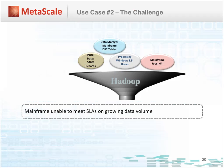Another use case where we were unable to meet some of our SLAs. Now, some of these use cases I'm sharing with you are real business examples. For example, for Sears Holdings as a retailer, price optimization is a key function from a merchandising standpoint. Price optimization allows you to look into affinity-based pricing as well as understanding the best recommendation for a price if you're leaving money on the table on a product at a store, and be able to give recommendations as to what the product pricing should be. This is an important function, as I said, and merchandisers really depend on it.